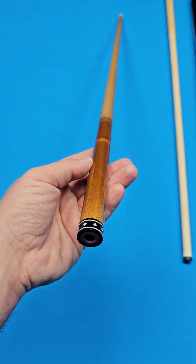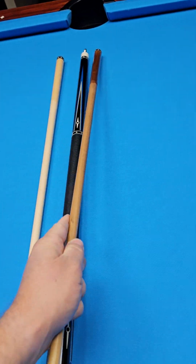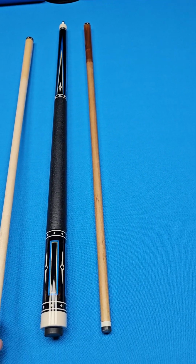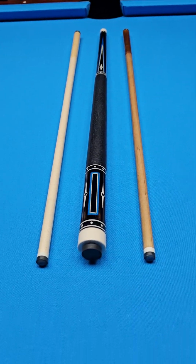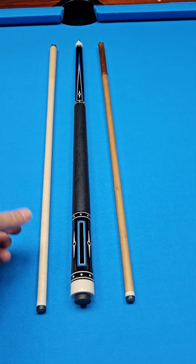You've got a Tomahawk ferrule, again matching ring work, and this is an Evolution Kielwood shaft. There is a little secret sauce that he does on the front end of these shafts. He lowers the weight of the front of the shaft. That way it's lower deflection. The Kielwood on this is 3.7 ounce, 12.75, and the maple shaft is a nice 4 ounce, 12.9. So you got a 12.9 and a 12.75. If any of you are watching and you prefer a smaller shaft, you can always have these tapered down. It's impossible to go up, but of course you can go down.